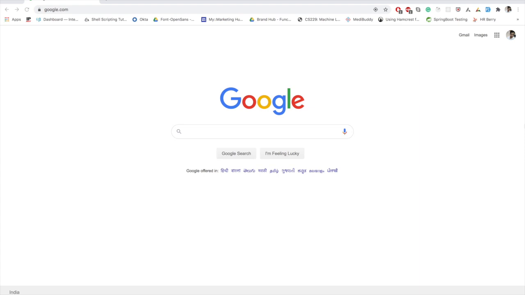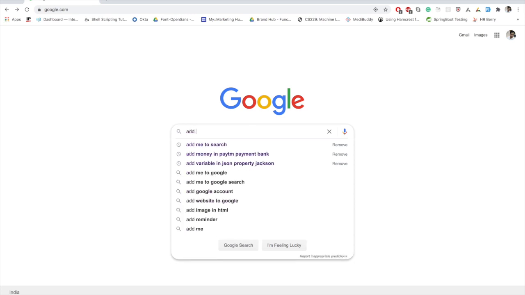Today in this video, we'll see how we can create Google's People Card. For that, all you need is a Gmail account and that's it. You are good to create a People's Card. The first thing you need to do is to type a search query in the search bar. All you need to type is "add me to search". If you are typing this query on a laptop or desktop, you will not get the option to create a People's Card. You will see that option only on your mobile phone.